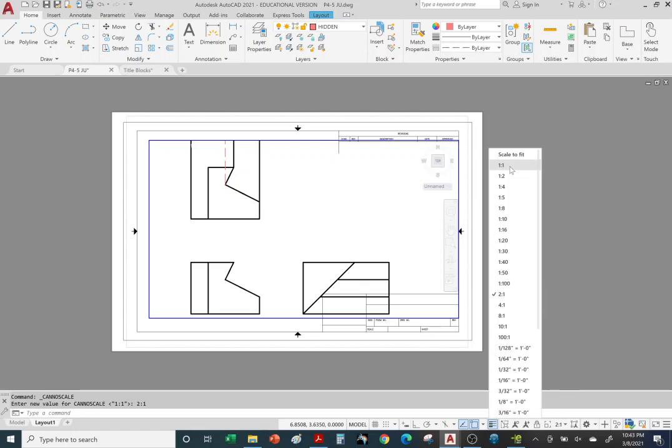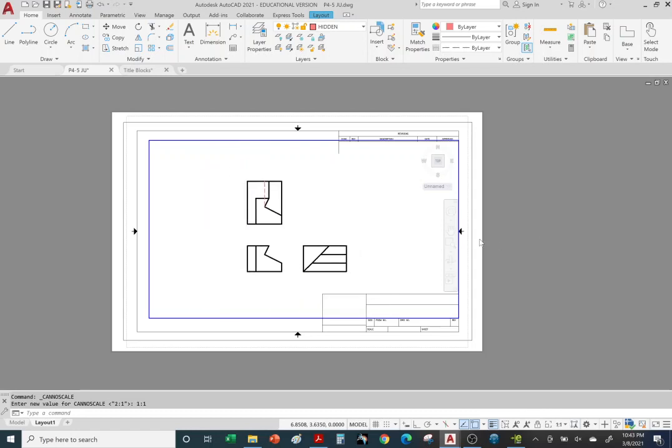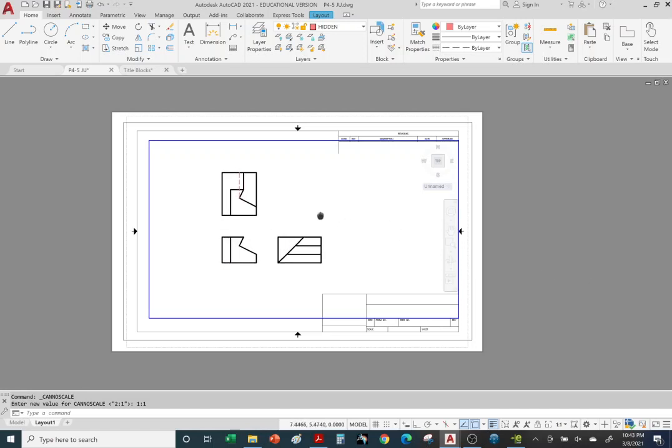We'll go 1:1, even though it looks small, it's preferred over the drawing looking crowded. It's better to have extra space inside your border than making it look tight. Okay, it's preferred to have all this empty space. So we'll leave it at 1:1. Let me just pan over, good enough. And then we would add notes and dimensions, but that'll be covered in a separate chapter.